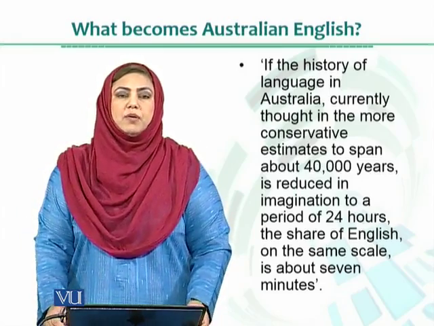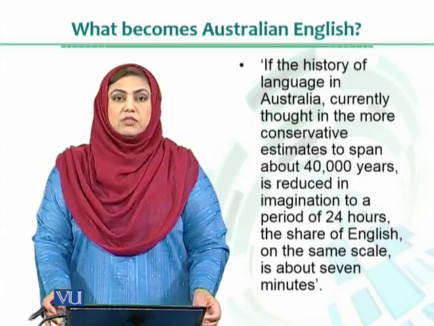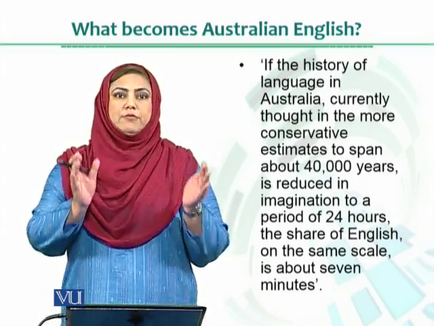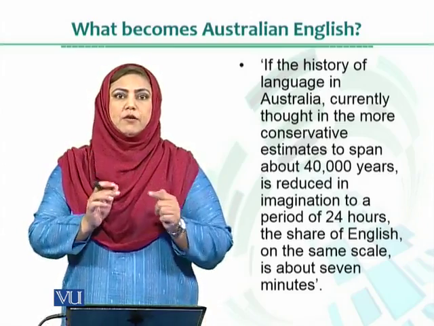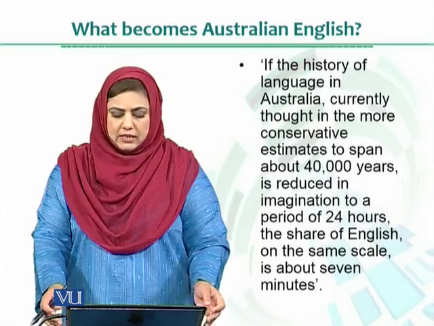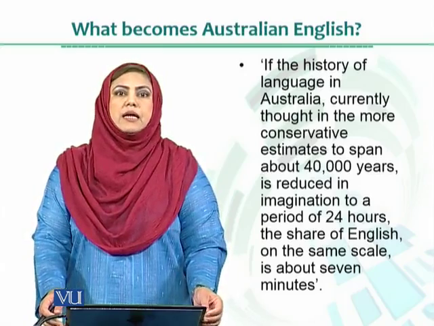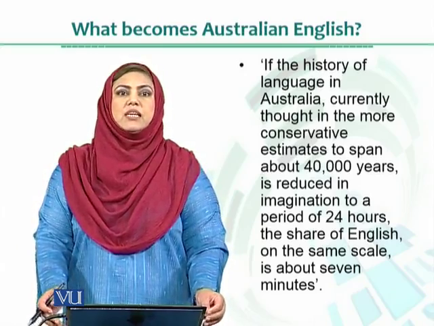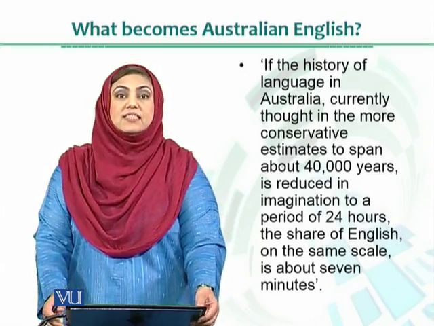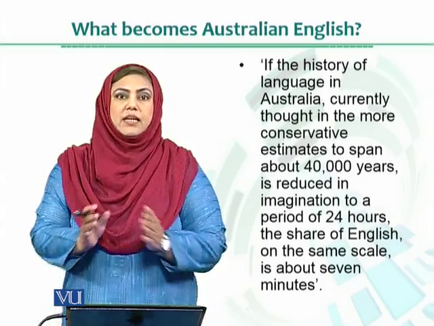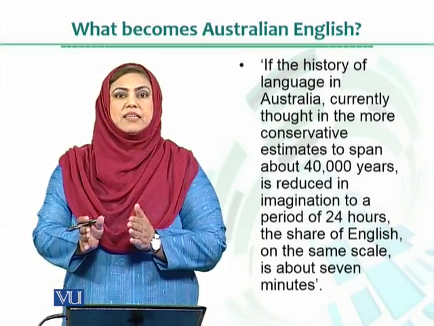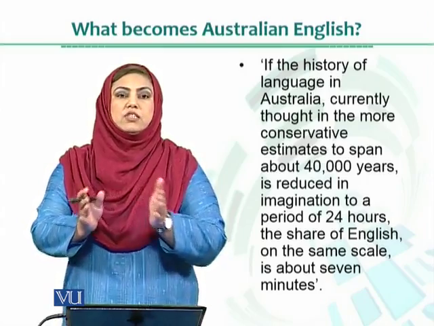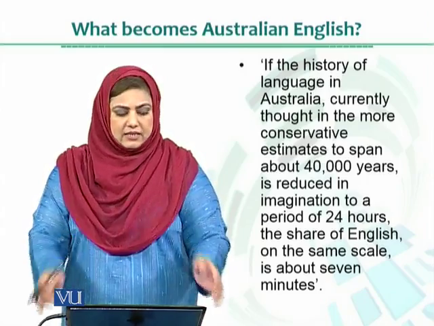Just to give an example, if the 40,000 years of the total history of language on this land is compressed to a time span of 24 hours, then on the scale of that 24 hours, the time that the English language has spent there is only 7 minutes. So in comparison to 24 hours, if you look at 7 minutes, of course, the existence of English language in the Australian area is very limited.